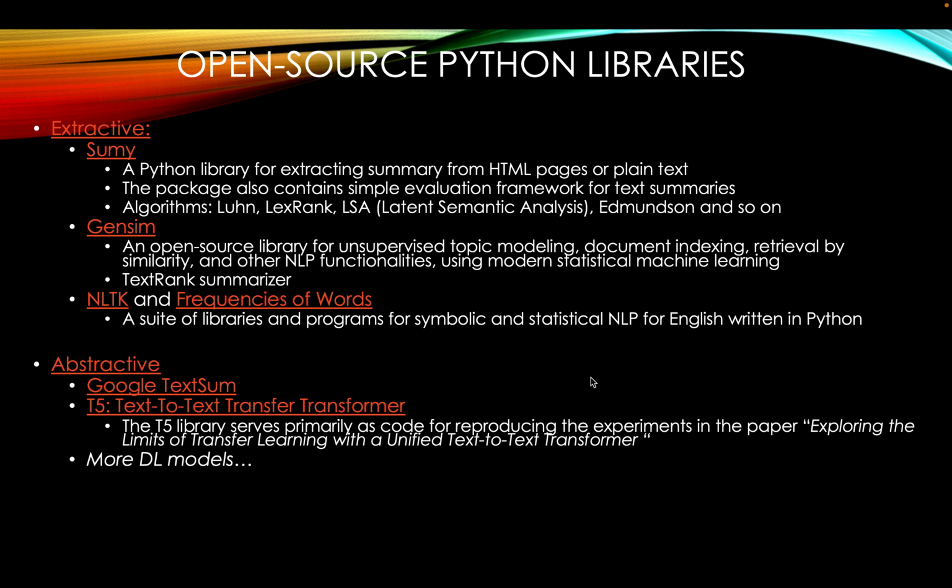Whereas for the abstractive approach, you can find something like Google TextSum and also T5, the text-to-text transfer transformer, which serves primarily as the codebase for reproducing the experiments proposed in the paper, Exploring the Limits of Transfer Learning with a Unified Text-to-Text Transformer, and also many more deep learning models and frameworks for enabling abstractive summarization.